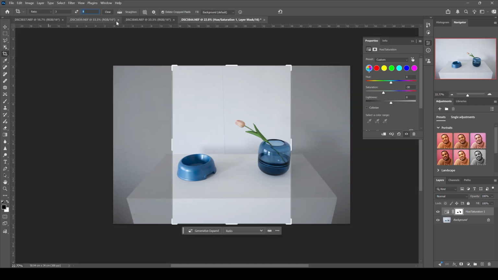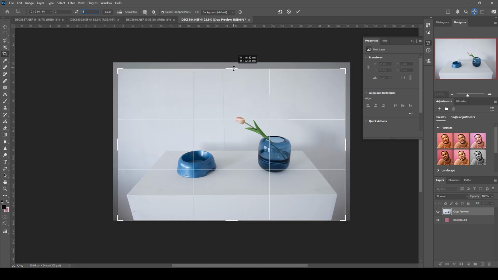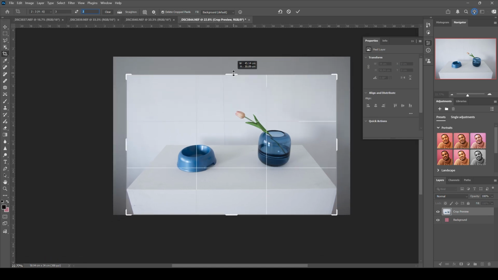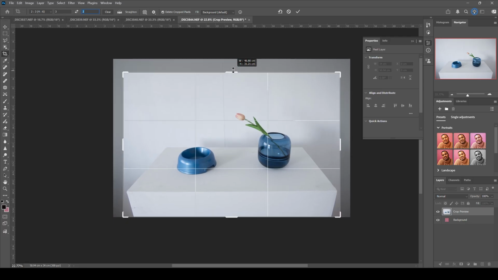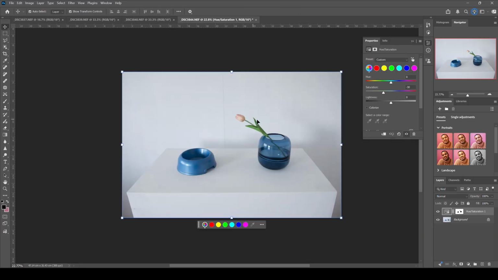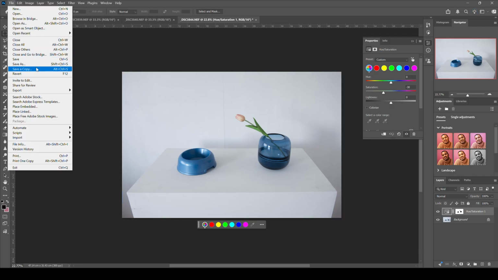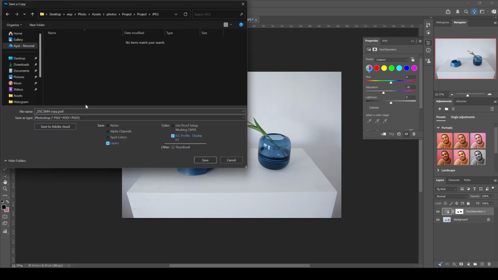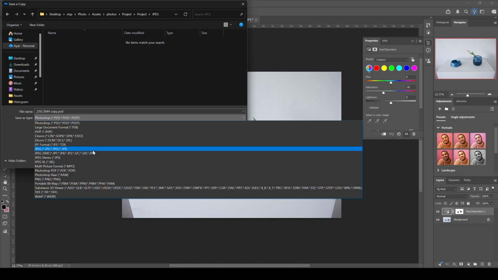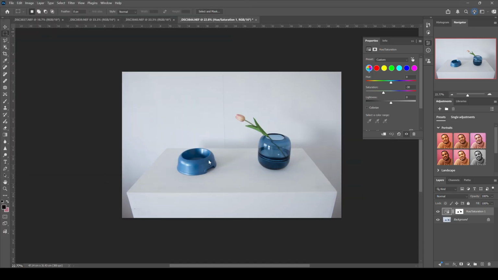I'm gonna set the proportions 3:2, and then I'm gonna center this a bit more. Yeah, this should be fine. Good. Save a copy in the JPEG. Save.